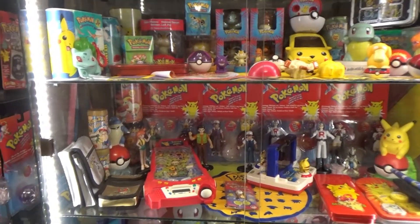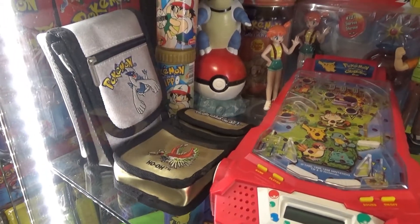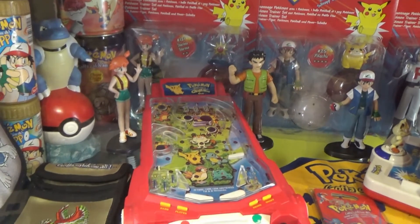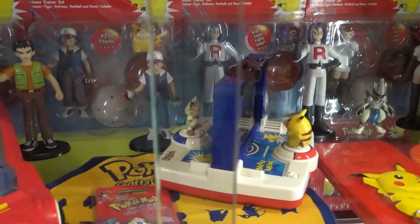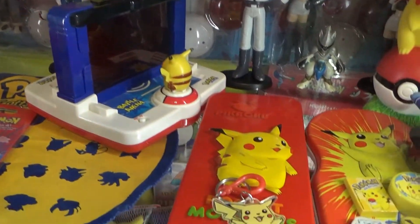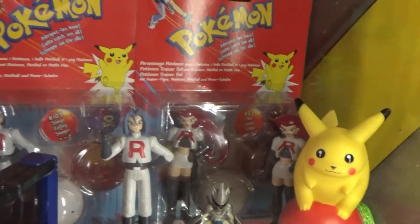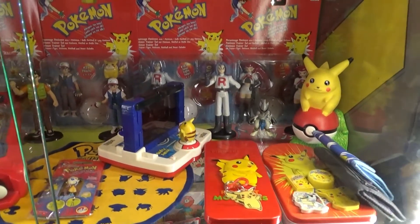The fourth shelf has things like Game Boy cases in the front, a Blastoise money bank, some cans, and in the back the starter sets from Misty and Ash. There's also the pinball machine — I'm so happy I have this one — and the Pikachu and Meowth battle arena, fully functioning, which is amazing. Some pencil boxes from Pocket Monsters, another coin bank, and the starter sets of Jessie and James. It's not much on this shelf but I love everything that's on it.